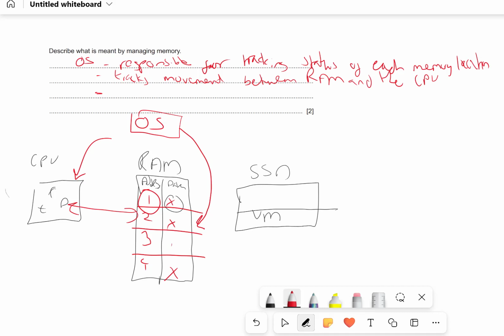It also has to track the movement between the RAM and the virtual memory. So remember, when RAM becomes full, data is then moved into the virtual memory. So I'm going to put RAM and VM.